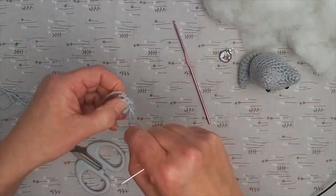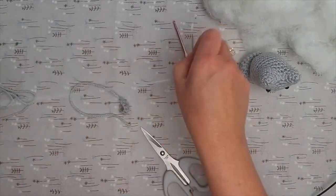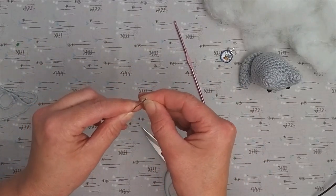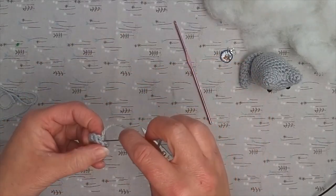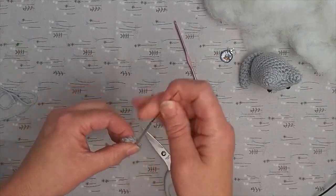That feels quite tight, so hopefully it's not going anywhere. Trim that one. And we're also going to get rid of this outer one, because in a second we're going to do the second ear and we're going to join them together. That is the worst part of this pattern. Or the hardest part, but it's not really hard, it's fiddly. Shall we say word fiddly?